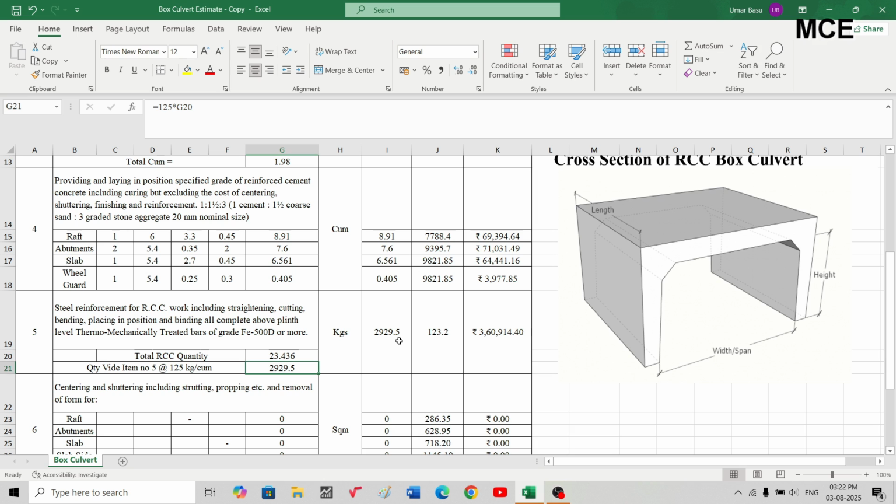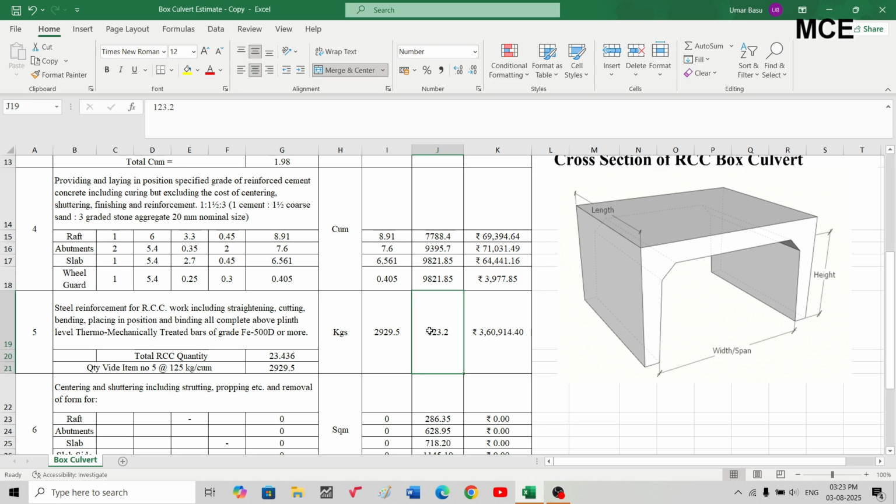The actual steel which we will require will be less than this quantity at site. It will depend upon the bar bending schedule, what type of steel we are using, whether we are using 16 mm, 20 mm. But it will be less than this quantity. When you design the culvert, which I will show you in the next video, the actual quantity of the steel required will be less than this quantity. So according to the thumb rule, 100 to 125 kg per cubic meter of steel is sufficient for this reinforced cement concrete. And in an estimate, you don't require to show the actual steel details. You can assume the quantity of steel according to the thumb rule.